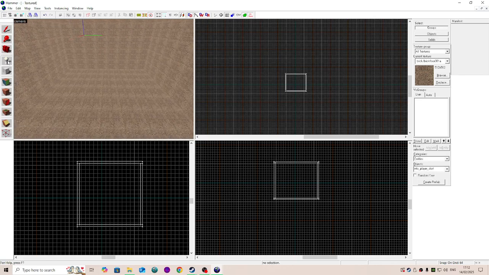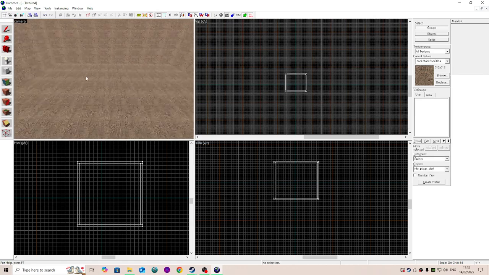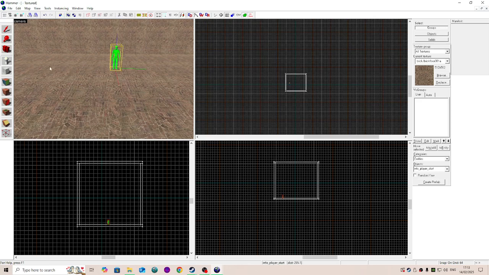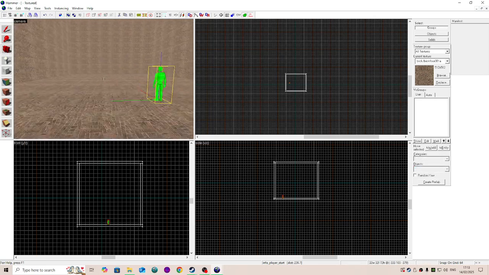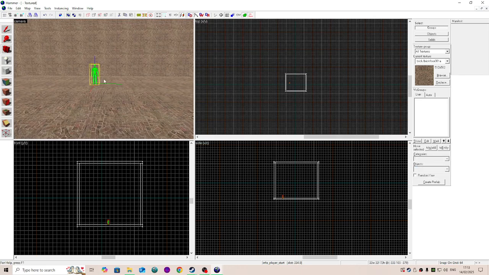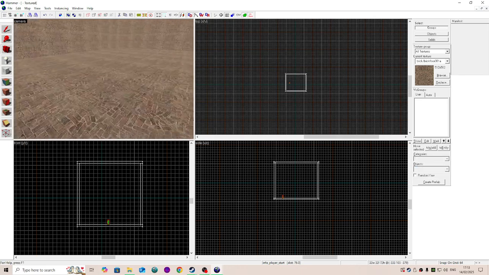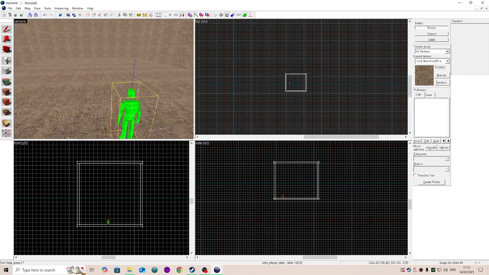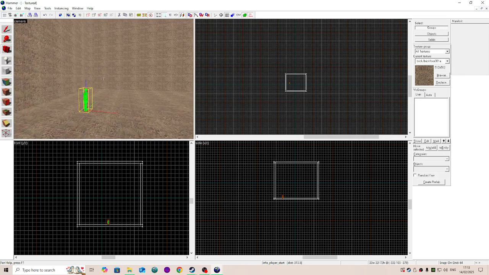So you want to press this entity placer, I'm going to call it, and then you click this and place down. Now you can choose what entity you want. Clicking that, it will come up at the side. Categories, entities. So down here, there's a lot of entities, like a hell lot of them. But at the moment, we're going to be looking at info player start. So you place that down, and this is where your player will start by the name. So basically, this is where you start. Make sure it's in a good location, not at like a place where the player will fall to their death.